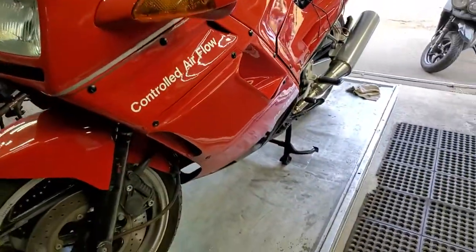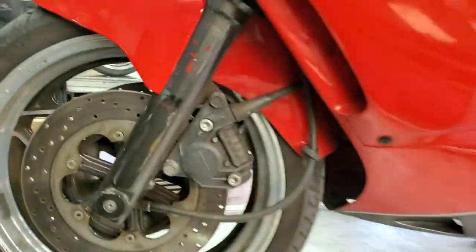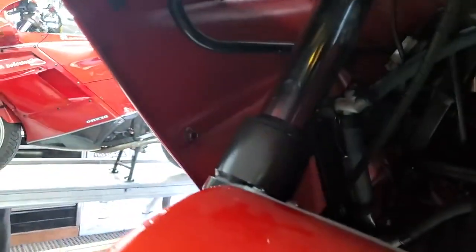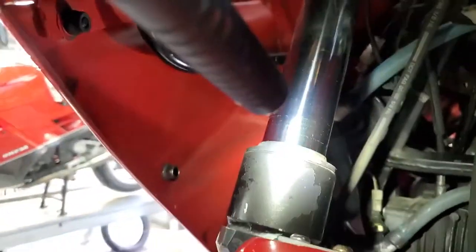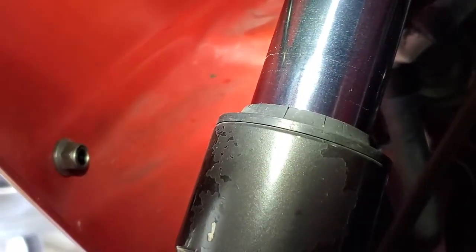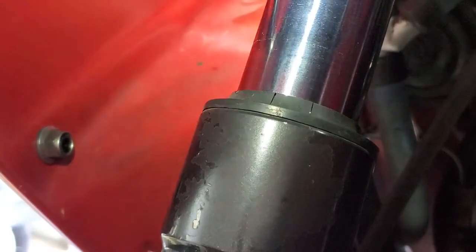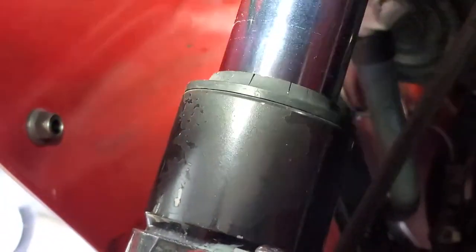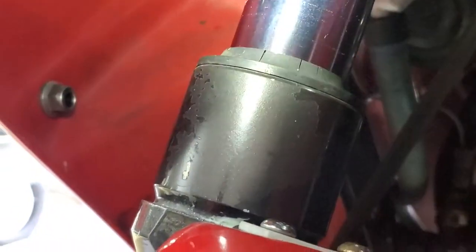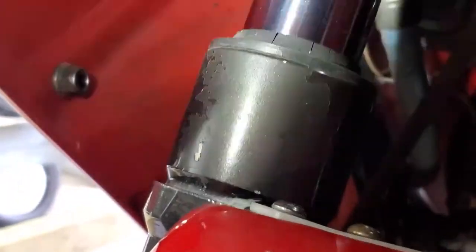I apologize if the lighting is really bad — I'm not a cameraman, I'm a bike mechanic. So here we are in the dark and you can see this dust cover right here. You can see there are some cracks on it — look at that. Now, a cracked dust cover is not the end of the world, but it does encourage dirt and moisture to go inside there and ruin the fork seals. They're not leaking yet — you can see they're all dry — but as long as those cracks are in there, you're basically inviting them to start leaking. If you nip this in the bud, you won't have to do fork seals — just replace the dust covers. You save like 300 bucks in labor.